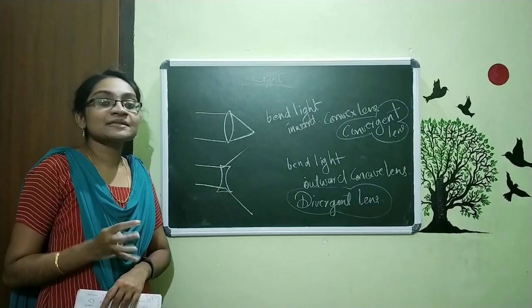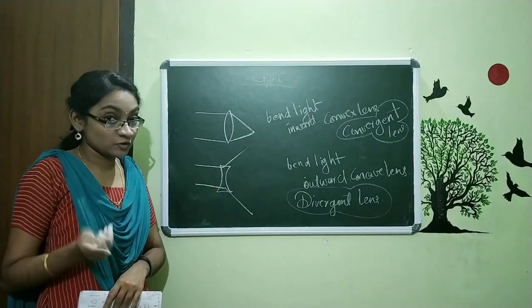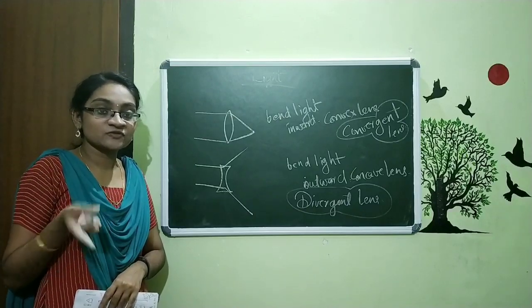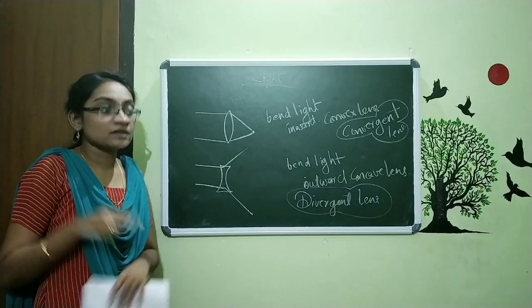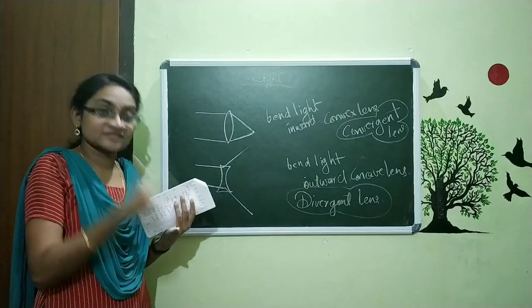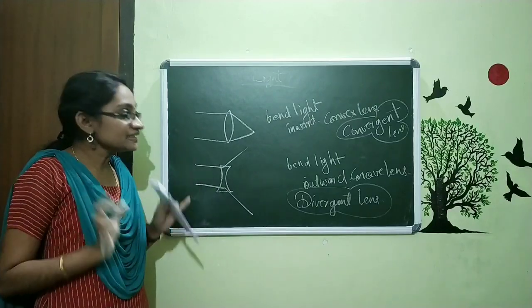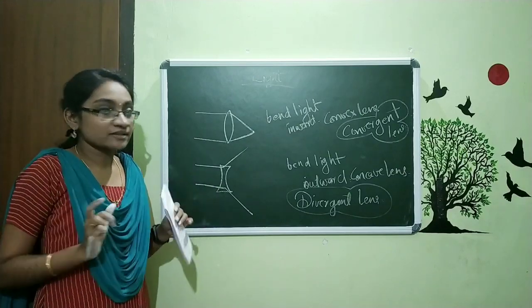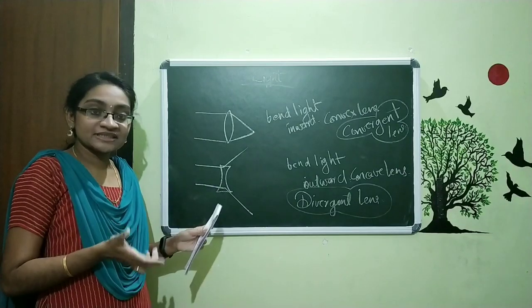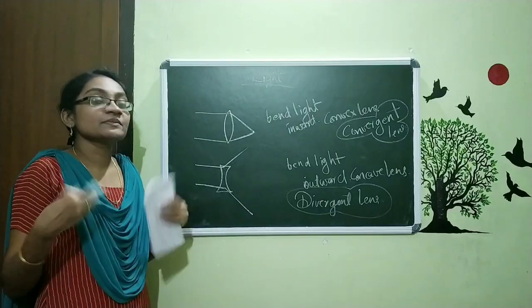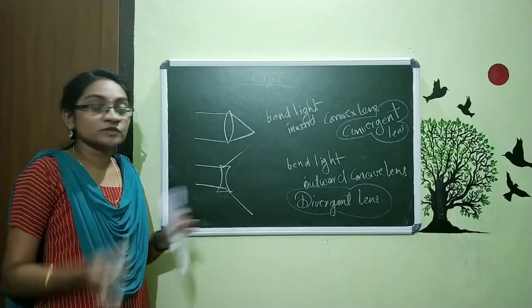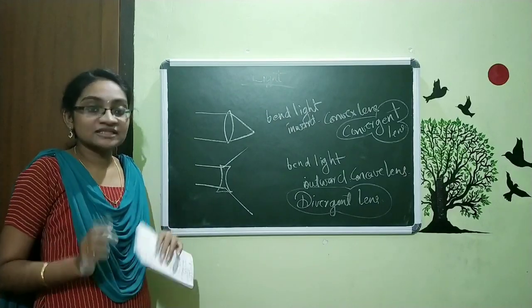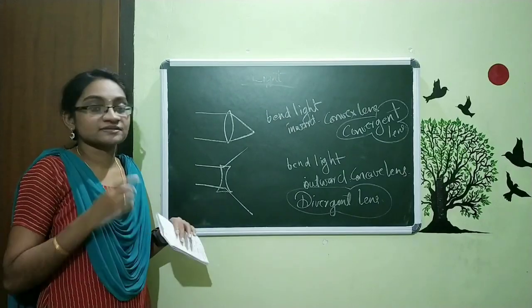Now we want to discuss about the image formation of convex lens and concave lens that we actually discussed in the region of mirror. We discussed about the image formation of the convex mirror and concave mirror. In the similar way, in the similar procedure of activity, we want to check the position of the object, image, how the image is formed, is it real, virtual, where it is formed, is it possible to focus on the screen. All the things we are going to discuss in the next region.